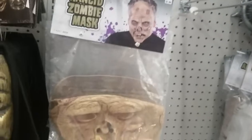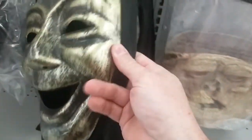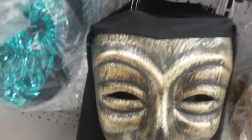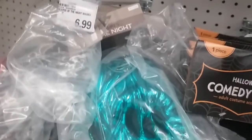A zombie mask in soft latex - pretty cool for $8.00. Multiple zombie masks and a scarecrow style. Tragedy-comedy mask, actually pretty thick at $6.99. Creatures of the Night - Reaper of the Night, and a red anodized version that's really cool. A blue creepy face too - with the right paint job that could be pretty awesome for $7.00. Not bad.